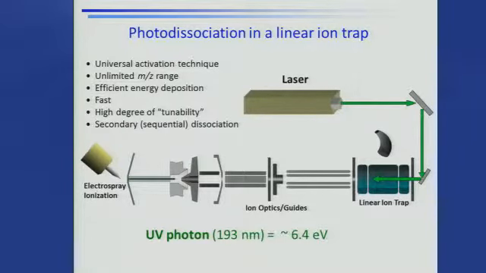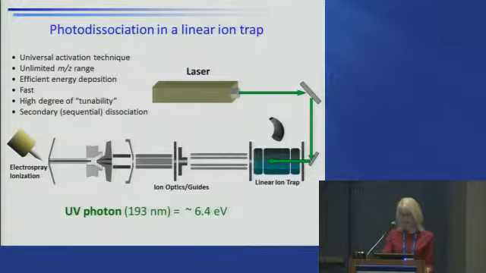And so, for example, with this system, it's a linear ion trap, and we can bring the laser in from the back end. We drill a hole in the back end of the mass spectrometer, put on a flange with an optical window, and then we're ready to go. And so in this case, we're bringing the laser in. It's a UV laser that produces 6.4 eV photons. So each photon deposits quite a bit of energy, and it can intersect the ions when they're stored in the linear ion trap.